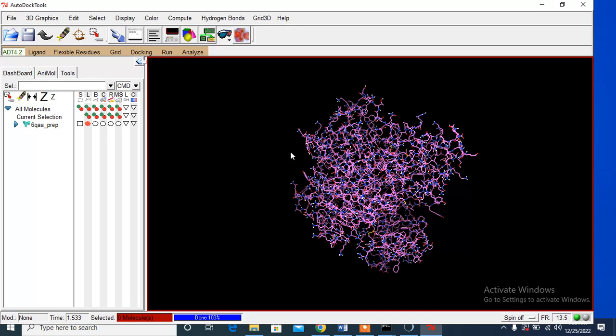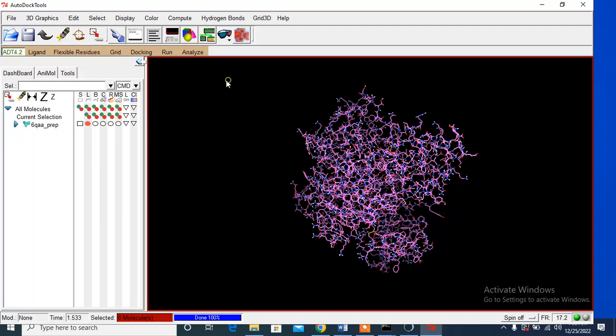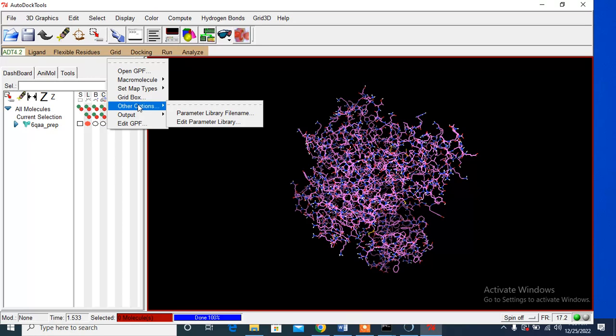Okay, what I will do next: I told you that I have already added the polar hydrogens over here, so I don't need to add the charges, because AutoDock Vina has its own parameters and its own way of doing these force field calculations.